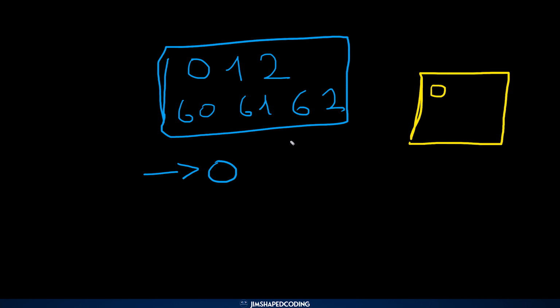Now the next step is 1, right? And let's validate if 1 minus 1 is 0, and if that's the case, let's add it to the yellow list. Okay, so until now we are good. In the next iteration we have 2. So again, let's do the same validation. 2 minus 1 is equal to the latest value of 1, and if that's the case, let's add it here. So you can see that as long as I'm checking that the current iterated element minus 1 equals the latest value in the yellow list, I should keep adding the element to the yellow list.